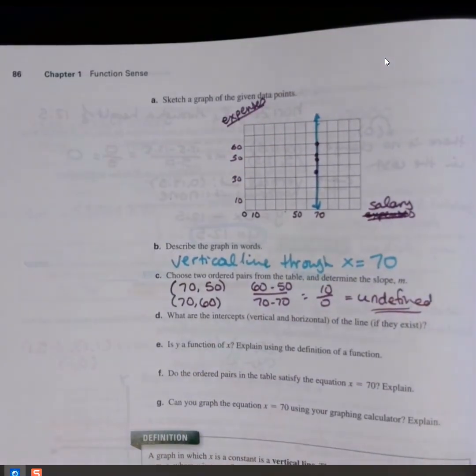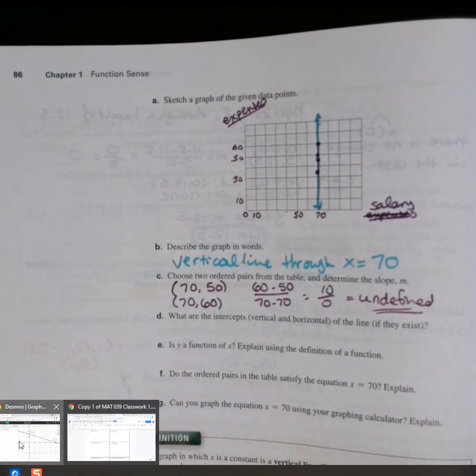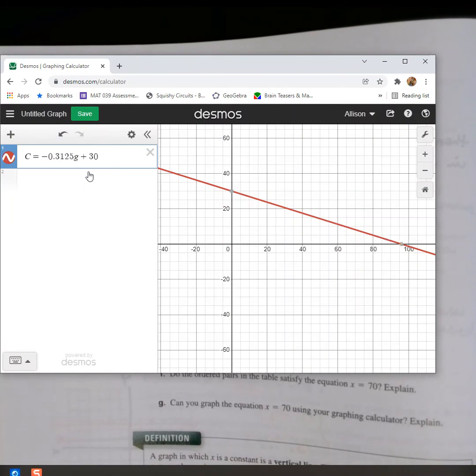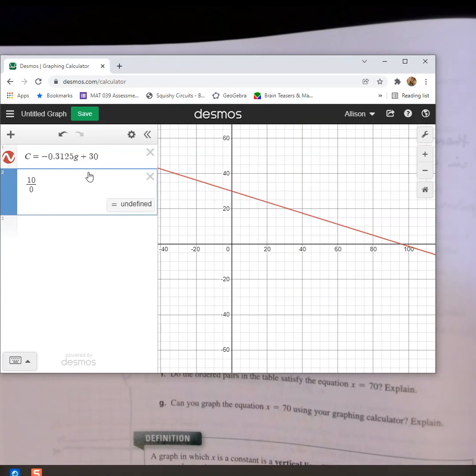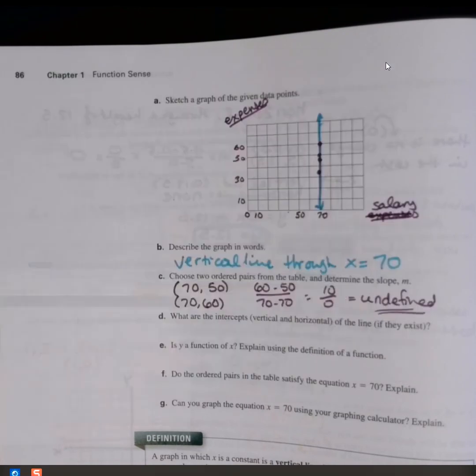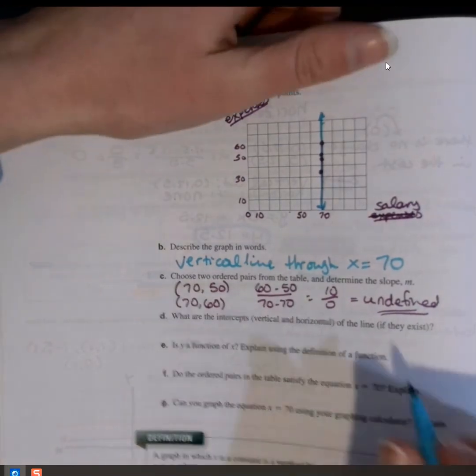You can attempt to do this in Desmos. It's going to give you some kind of message. Let's find out what the message says. If I calculate 10 divided by 0, yeah, undefined. Undefined is the error message it gives you. It's not possible to divide 10 things into 0 piles and have an equal number of things in each pile, because there are 10 things. They've got to go somewhere. They can't go in 0 piles. So it's not possible to do this division.